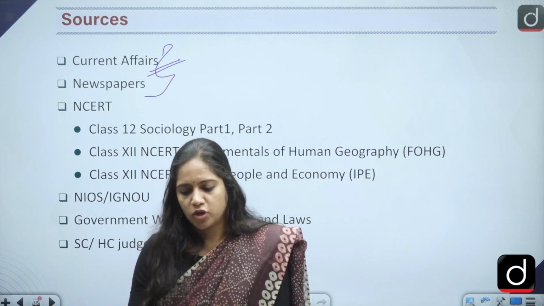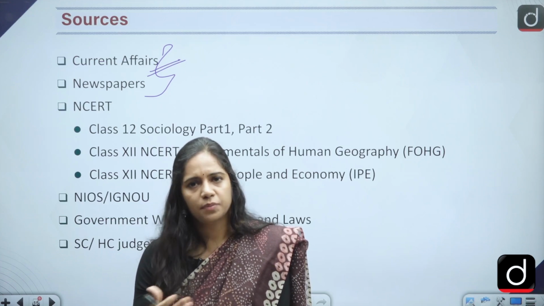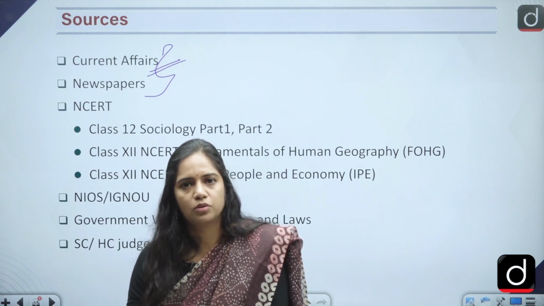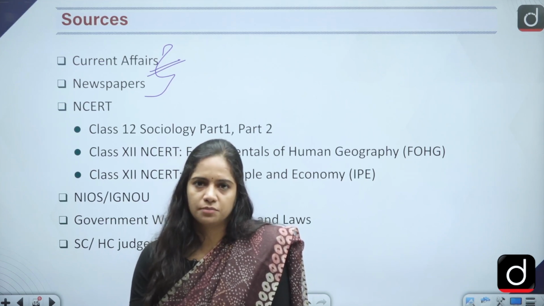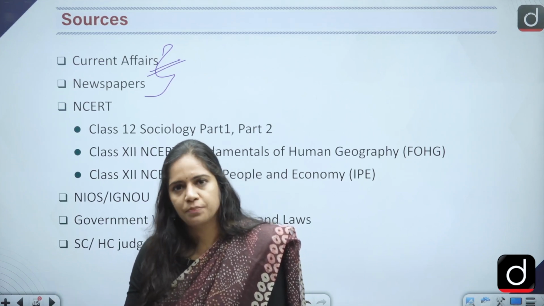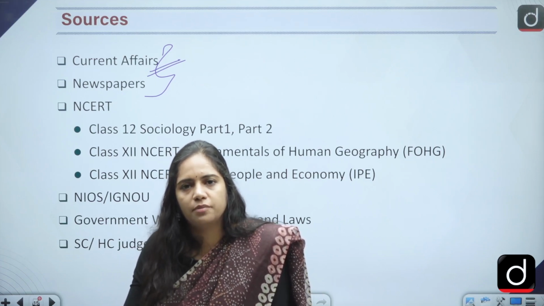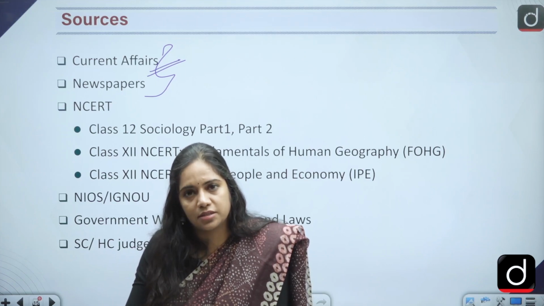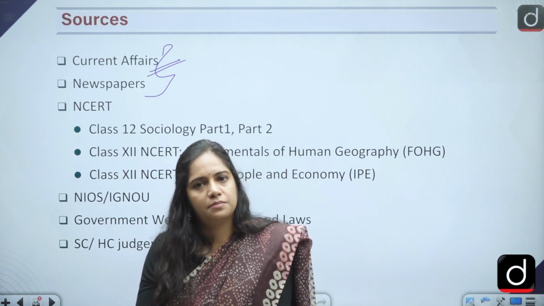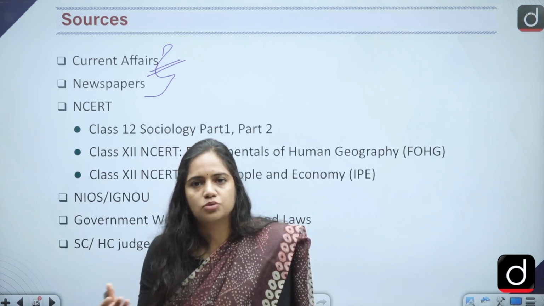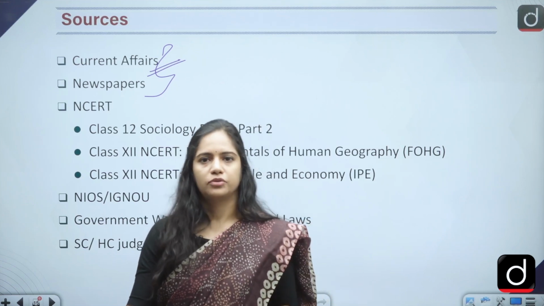There are many things. For instance, the migrant issue that happened after lockdown. There were too many people who actually experienced the migration from the cities to their own villages. So if the question is there on the schemes and policies for migrants in India, the regionalism, then you can always give this example that the migrants do not have the social safety nets that should be there in India.